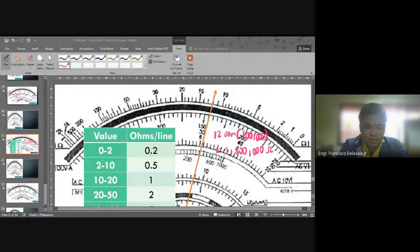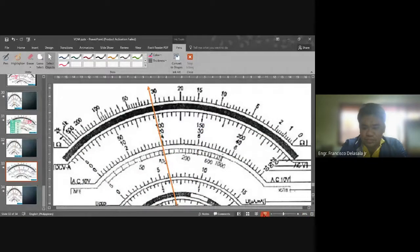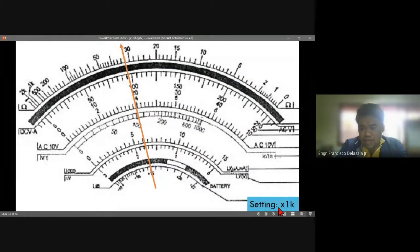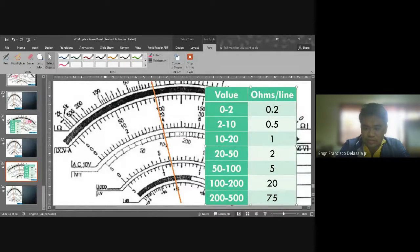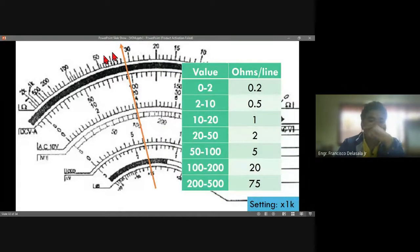Okay, next, I believe this will be our last example. Okay, so the setting is times 1K. Okay, times 1K. So the reading is between 20 to 50. Now 20 to 50. So I will get the table. So the reading is between 20 and 50.